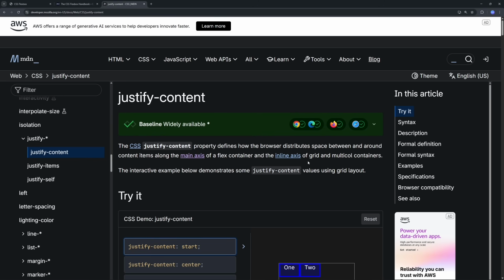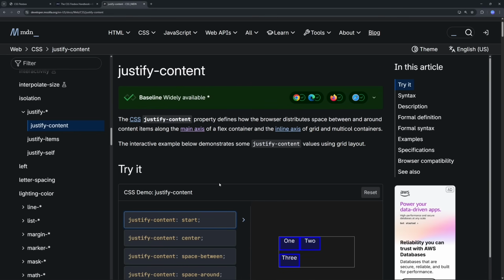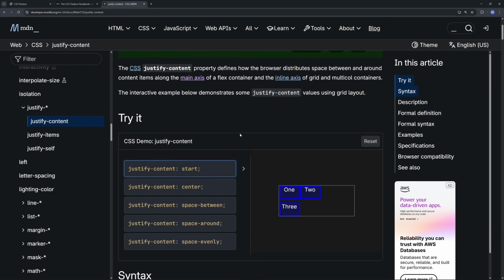We are not talking about grid right now, we are talking about Flexbox. So this is important. The justify content CSS property basically determines how the space will be distributed among the flex items in the main axis. As you can see, we have some of the space, and by default the justify content has the value of flex start.